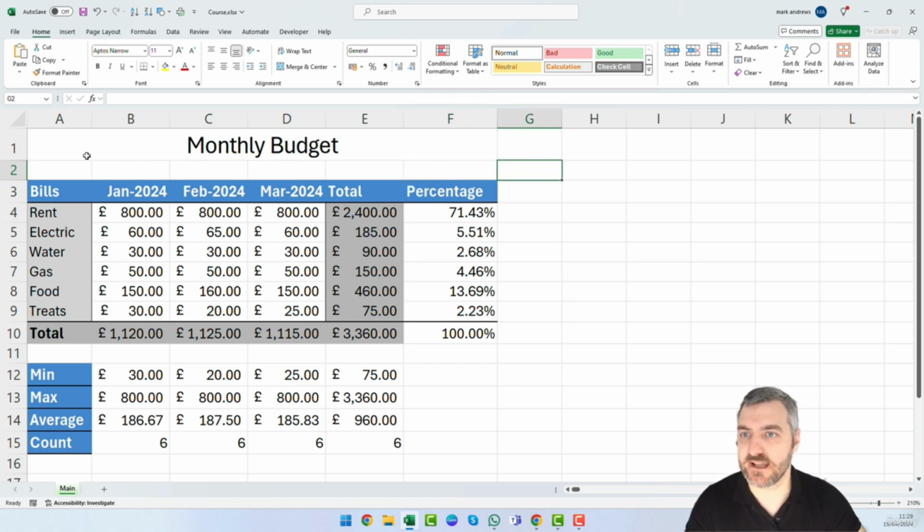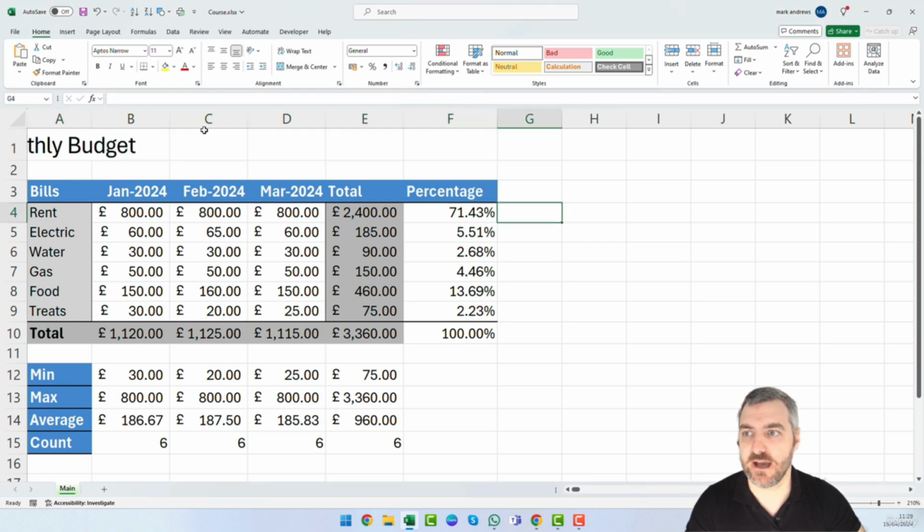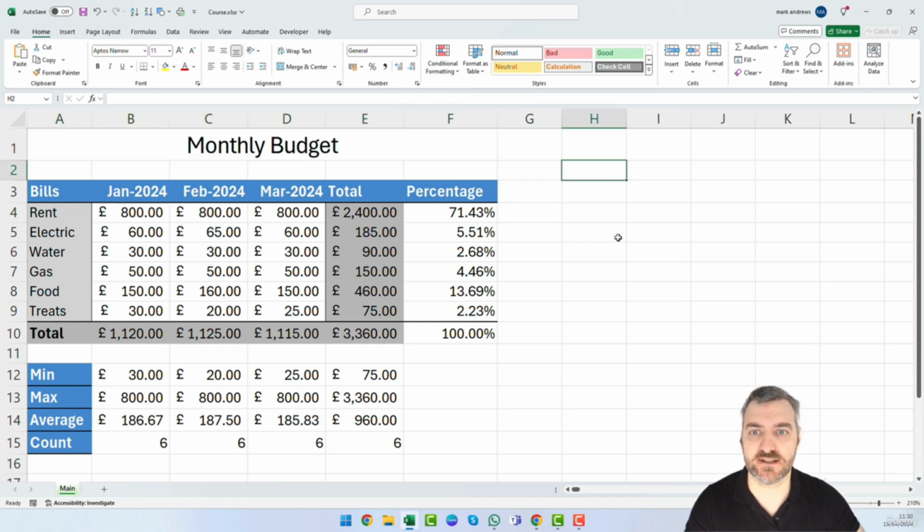Once we've got this, say you want to unmerge this at any point, then we can select the cells that we have and we can either double click it or unmerge the cells. And we can see there that because the alignment isn't quite right, we can just change the alignment up here with the text. Do we want it to be left aligned, center aligned, or right aligned? As the text was left aligned before, we can just select that. But for now, we'll just go back to what we were and work on a Merge and Center there.